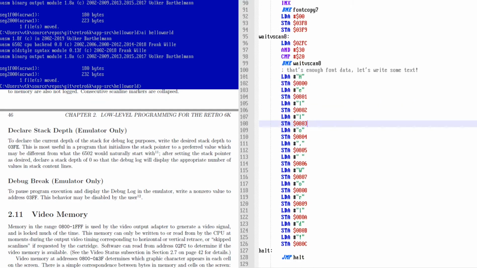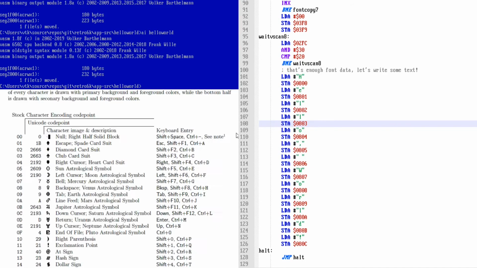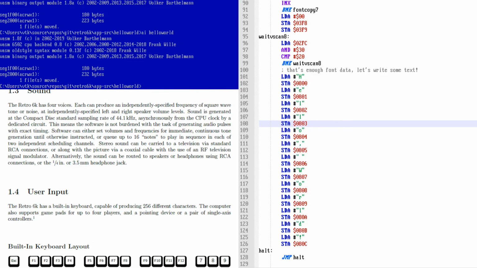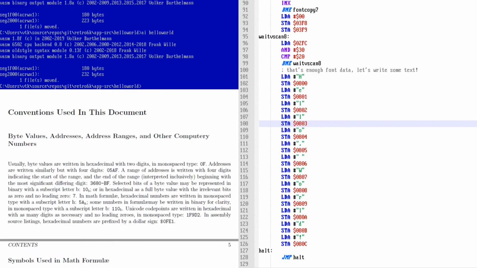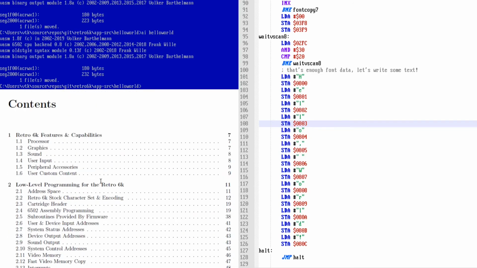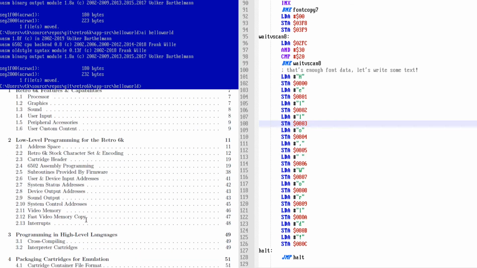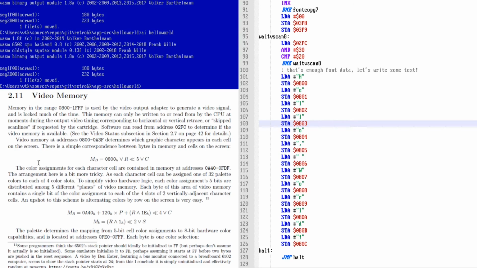So, let's check the programming guide here. We want to look at, I'm going to go memory layout, video memory. Okay.